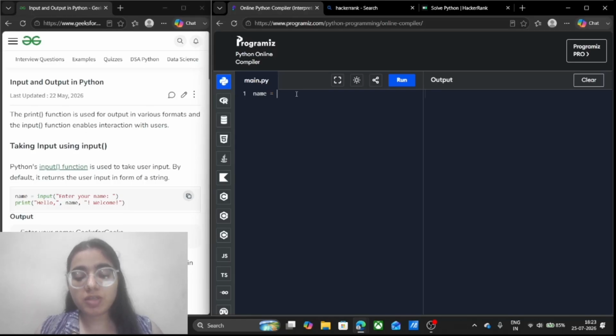If the input type is not specified, we will just simply write input and then brackets. After taking the input, we will write print and name here. Let's run it. We have to give the input here, like I gave the name as Jess, and it returned Jess as the output.